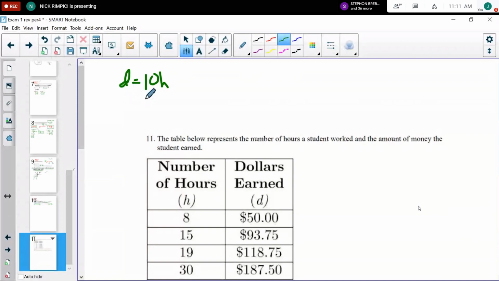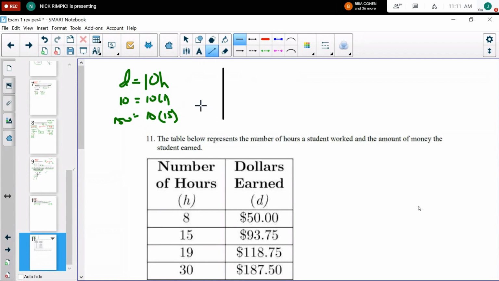So, for example, if you worked only 1 hour, which I don't know who would do that, you would make $10, right? If you worked 15 hours, that's going to be 150, right? Et cetera, you can keep doing this. So you simply multiply the number of hours you work by the rate that you earn, and that tells you how much money you made. And if you were to model that in the coordinate plane, it just looks like this.